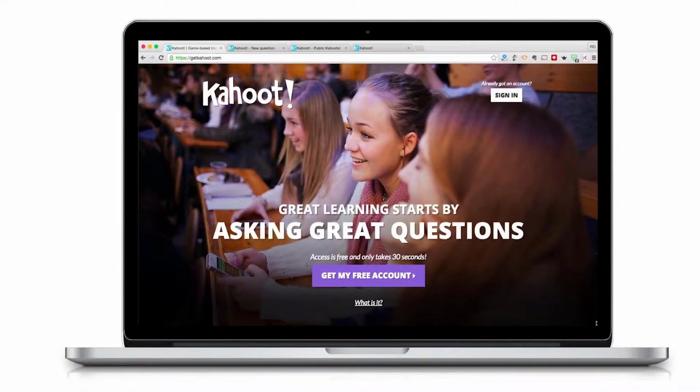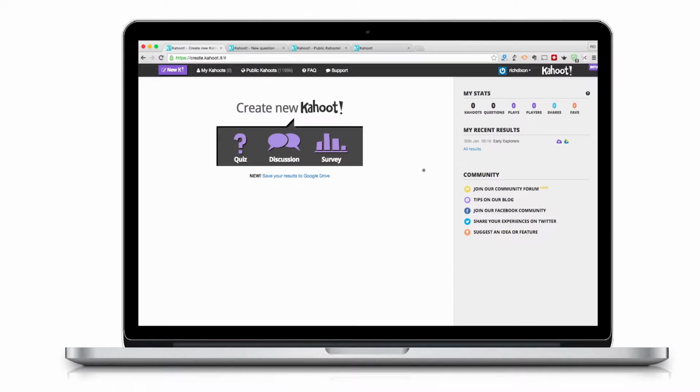To get started, visit kahoot.com. And when you land there, you're going to see an opportunity to create a free account, or in our situation, we're going to go ahead and sign in. After you log in, you're going to see the dashboard here, and there's a number of different options. First, along the top are a list of different response questions that you have created before. Those are called My Kahoots. We don't have any yet. So Kahoots stand for questions? Exactly. Opportunities to either create a quiz here, a discussion, or a survey.